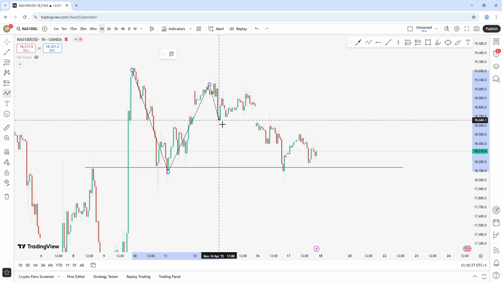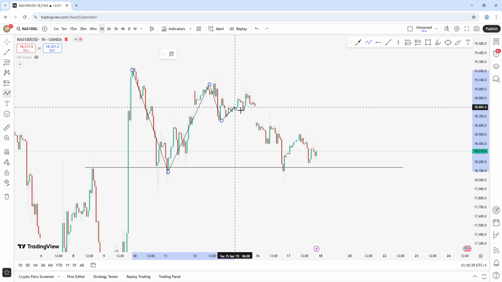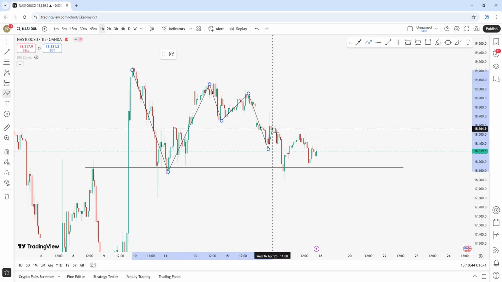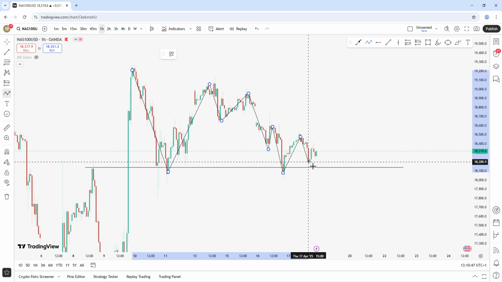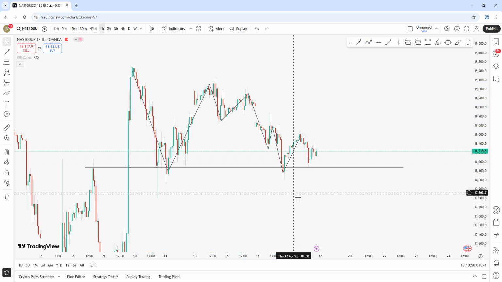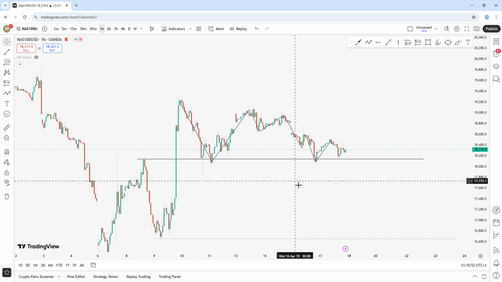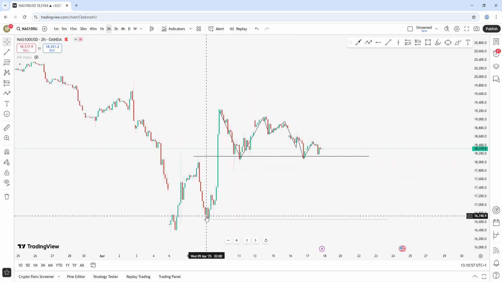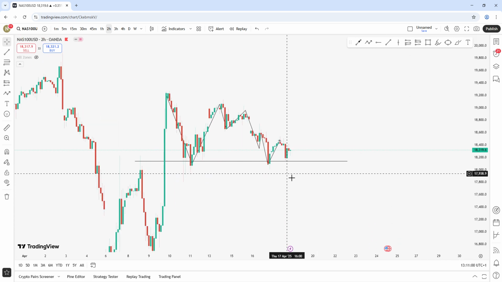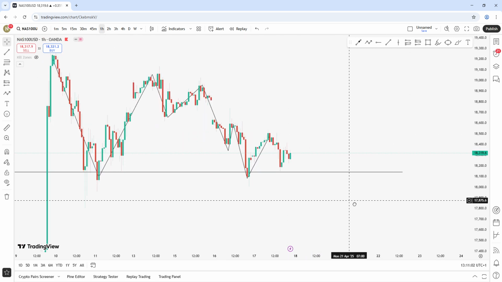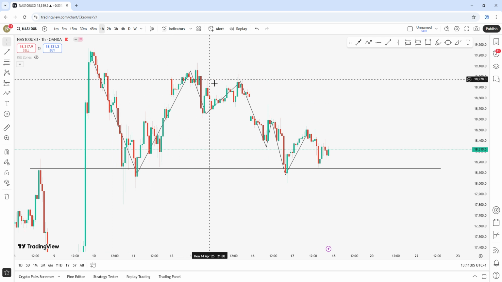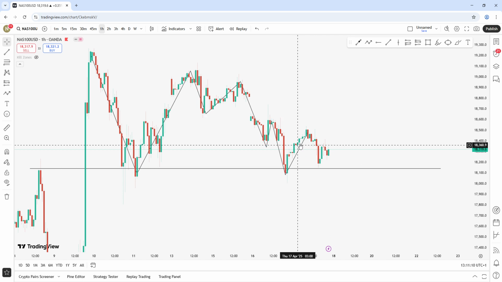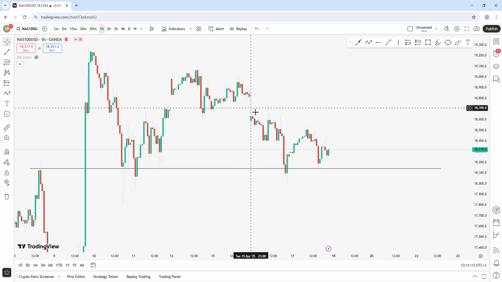So anyways, it made a small low, and then it failed to make a new high, and it just broke. You can see it's on a downtrend. So look at this. If you look at the bigger picture, if you're going 2 hours, it looks like we're going up because that's what the previous low was. But if you look on 1 hour and break it down, you can see that it failed to make a new high. So it's making lower lows, I would say.